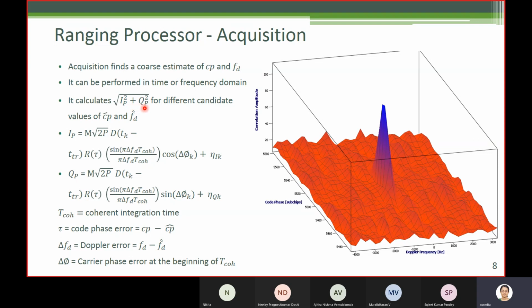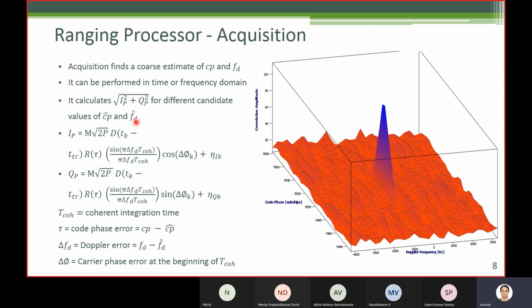If that ratio is greater than some predetermined value, so if both tests pass, the maximum amplitude crossing the threshold and the ratio of the maximum to second maximum being greater than the predetermined value, then the receiver declares that acquisition is successful, meaning it has been able to find a valid guess of CP and FD, the incoming code phase and Doppler.